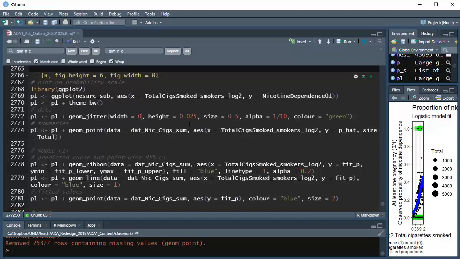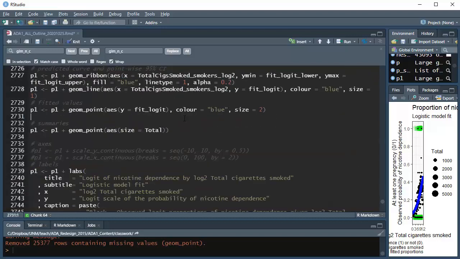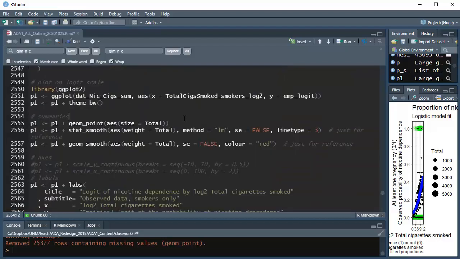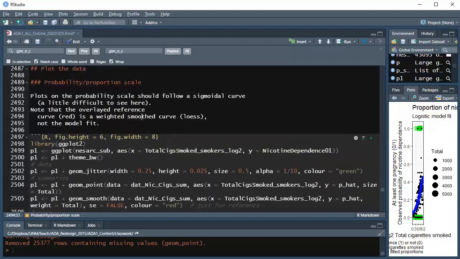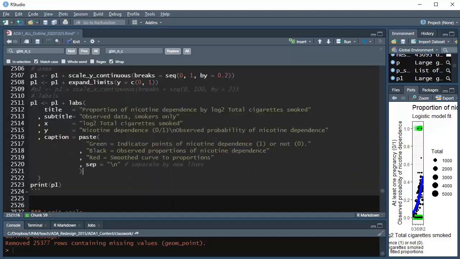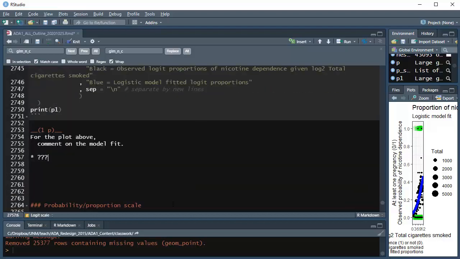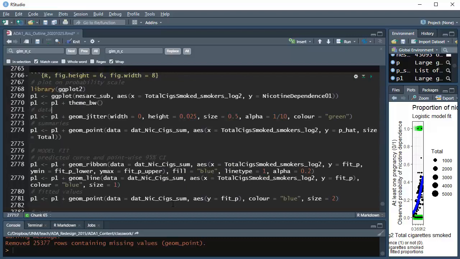Let me go up and fix that other width up near the beginning. I think it's one of the first plots we made. Here it is. Or maybe make it very small, maybe like 0.5. 0.05.